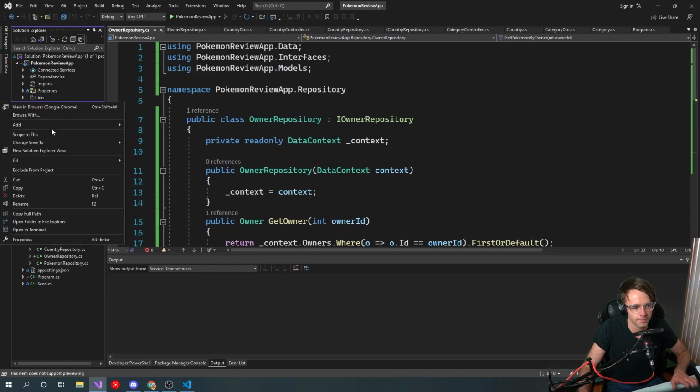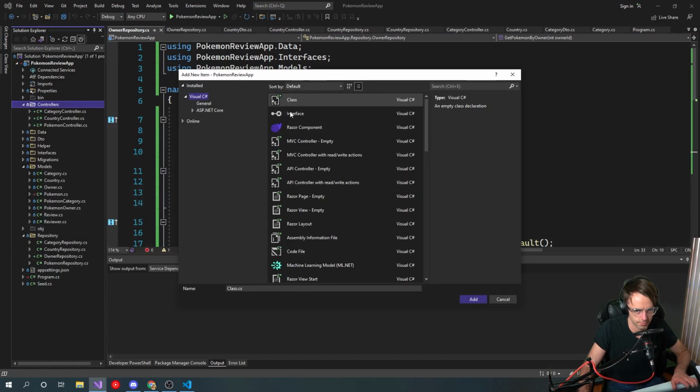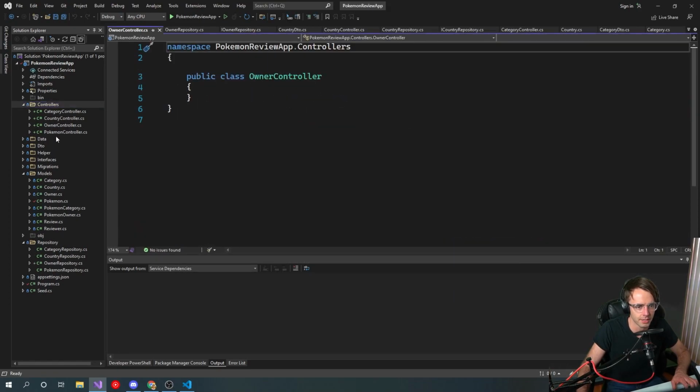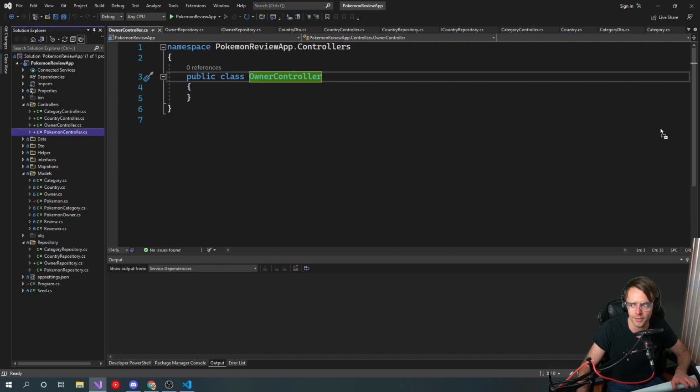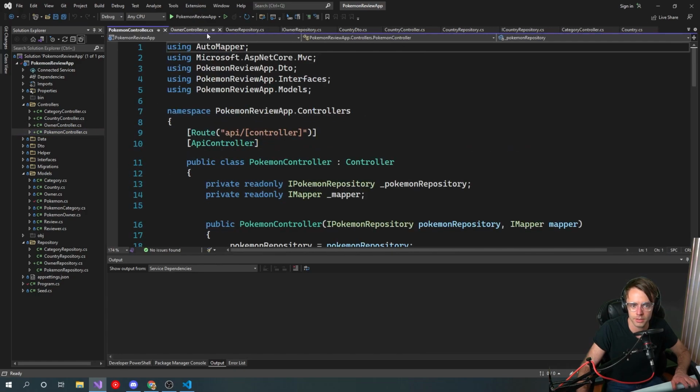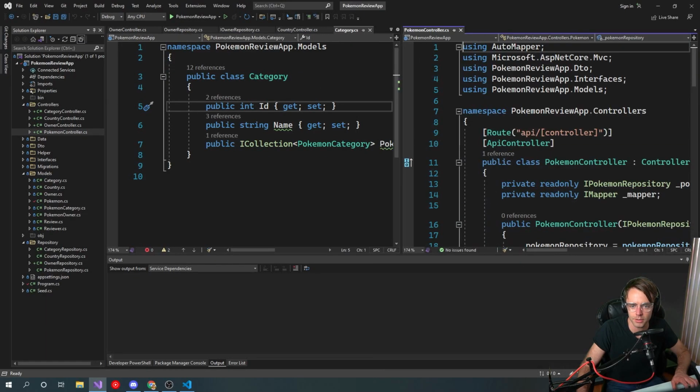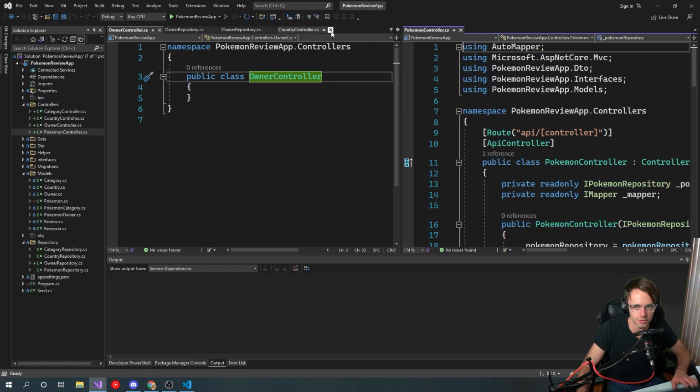Let's go ahead and make our controller. Just call it owner controller. Some people do the plural form, some people do owners controller, but it doesn't really matter. Actually, I think the singular form looks a little bit better, just my opinion. So we're gonna go up here, and we're actually gonna close out some of this. This is getting a little crazy up here. Close that, close that, close that, close that. Had literally probably like 20 open at one time.